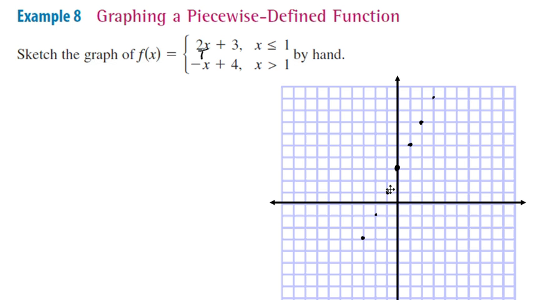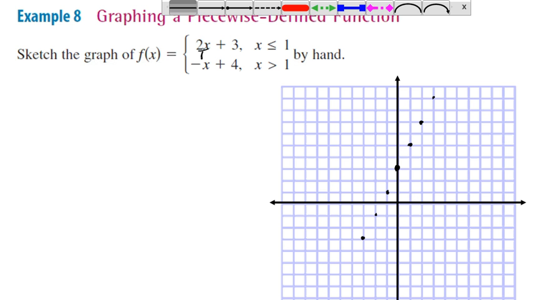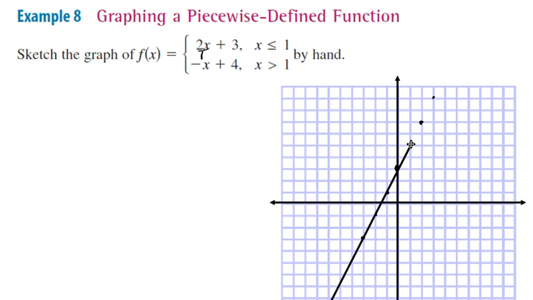And then this right here needs to be a closed dot. Do you see why here? Because x is less than or equal to 1. So I can plug in, I'm sorry, right here, 1. Like here's 1 right here. So when x is 1, then this could be a closed dot right there. So the way that your graph will look, starting right here, when x is 1, it will go down. Okay, do you see that there? When x is less than or equal to 1, so that means I need to erase these points over here, because those points are bigger than 1. That's 2, and that's 3, 4, 5.